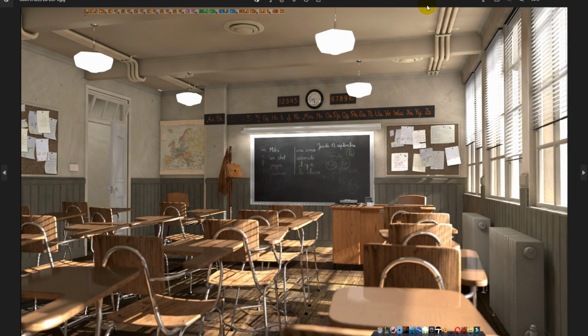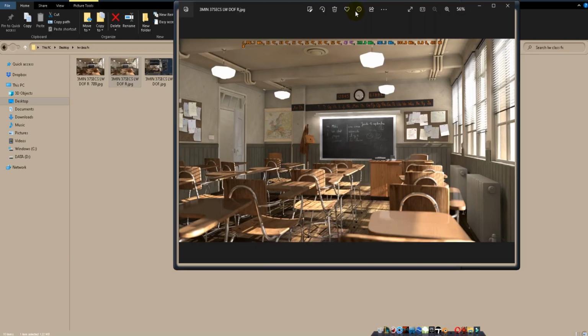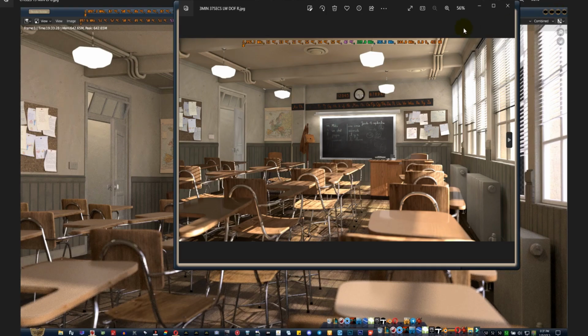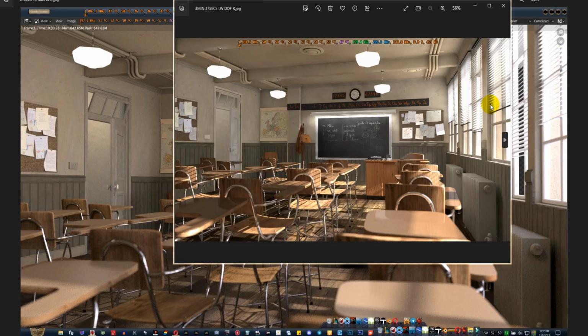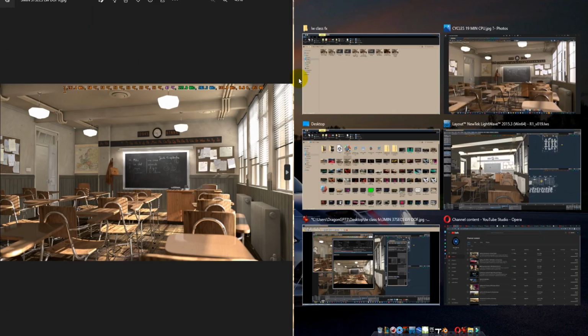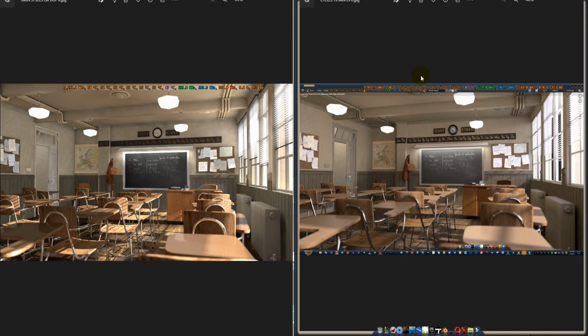Okay, so this is Lightwave on the left, and this is the Cycles CPU on the right hand side.